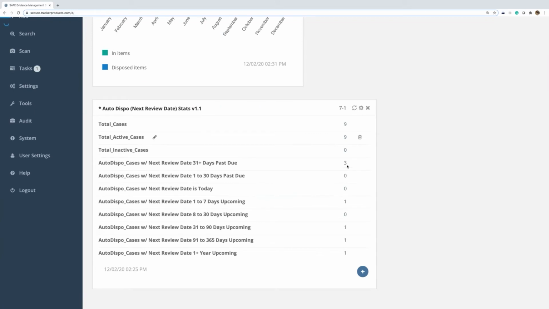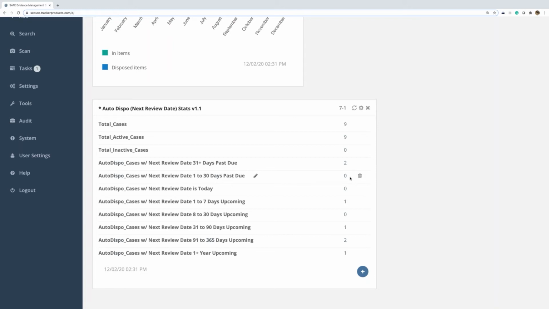And so this is ultimately, as an evidence administrator, what your job is once you implement this. You want these numbers down because what we traditionally see is that the more out of control these get, when it starts to get to where you've got 50, 100, 500 cases that are past due, you're so overwhelmed with them. It's like, what's the purpose of this? So I think Rob's going to get into maybe a little bit how we distribute these out very slowly to begin with. But if not, that's important to note.